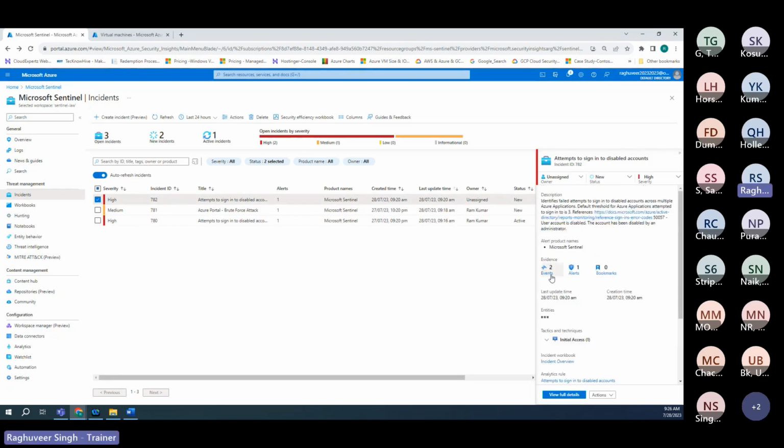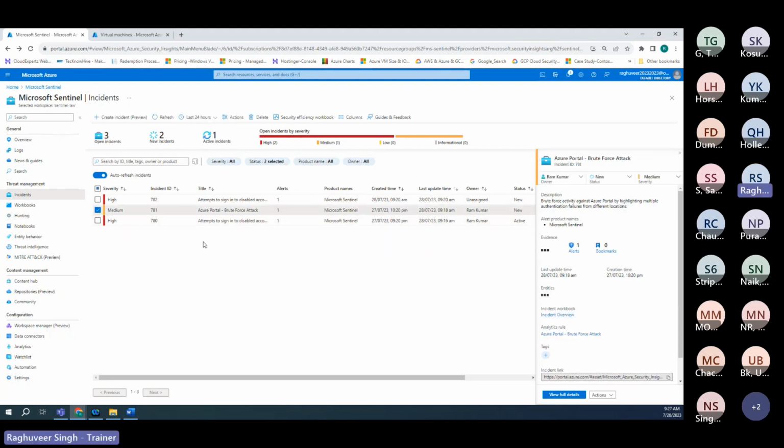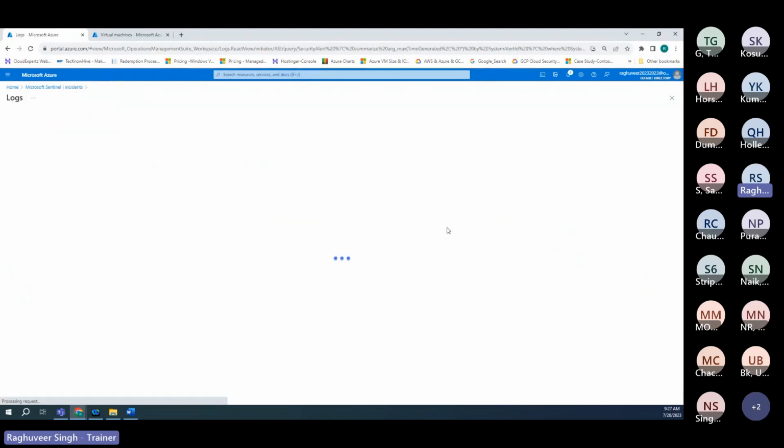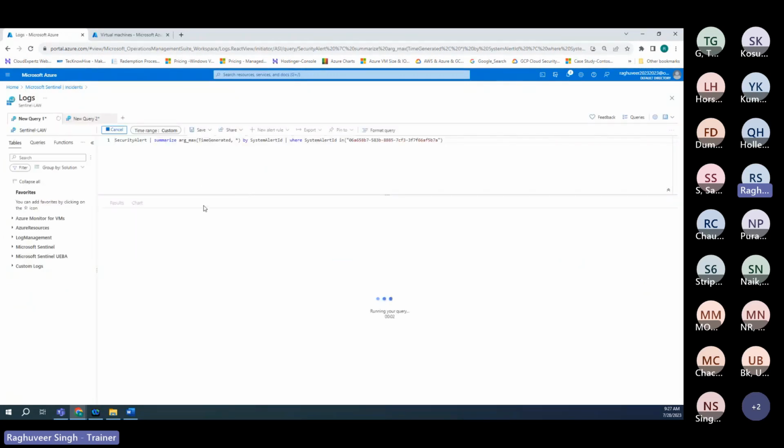Now you can see two events I've seen. What are those two events related to? Okay, not this one, this one. So I've seen that these two events are related to two users, Kishan Kumar and Ravi Kumar. And if I click on alerts, I will also see the alerts here.